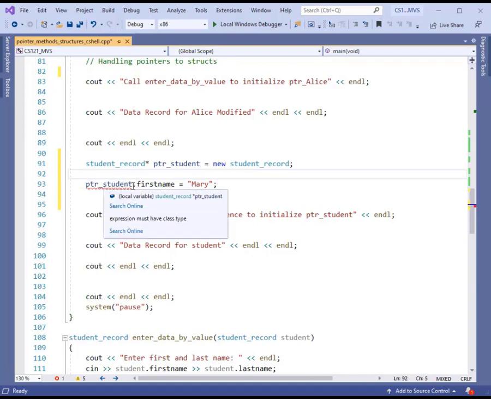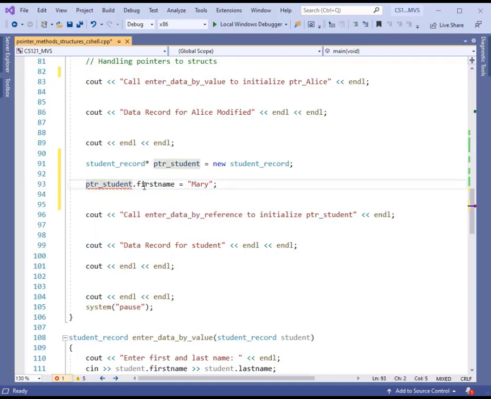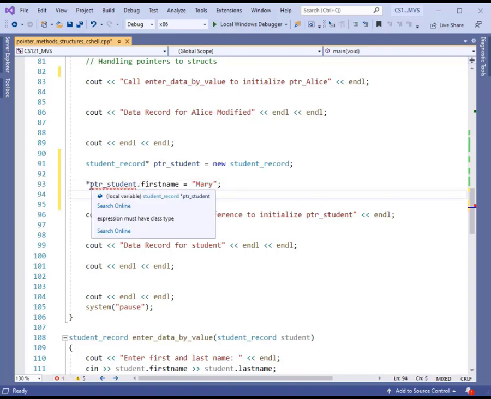But the thing is, this is a pointer. Well, okay then, if it's a pointer, then how about I dereference the pointer here? Is that going to help? And let me emphasize that this is a very, very important thing to remember. If you don't grasp everything to begin with, then make sure you look over this a couple of times or more. Rewind it and look over it as many times as you need to understand what's going on here. So I declared this pointer, and now I'm trying to use it to populate these members of the structure. I tried the dot here. No, that didn't work. Okay, I tried to dereference the pointer.